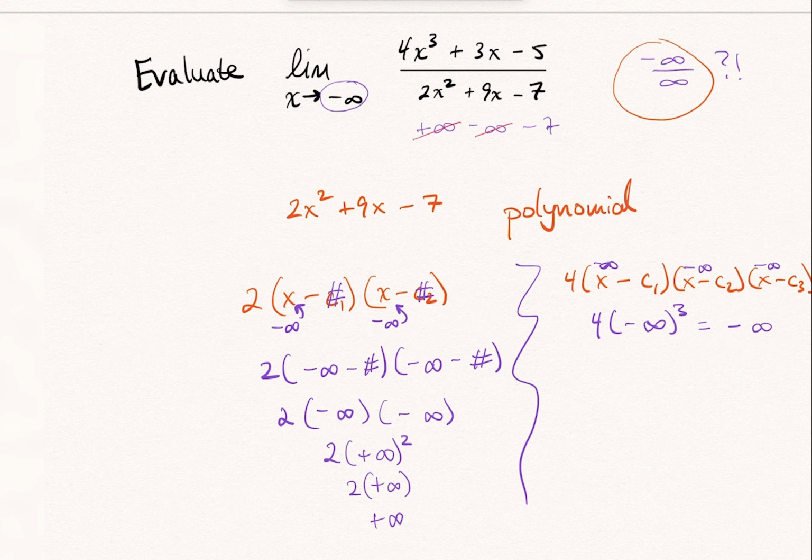but not mathematically careful enough, because those numbers inside the factors, the c1, c2, c3, could be imaginary numbers, and then this opens a whole can of worms. So intuitively, I think this is pretty easy to follow the gist of the idea. Even with the imaginary numbers, an argument can be made.